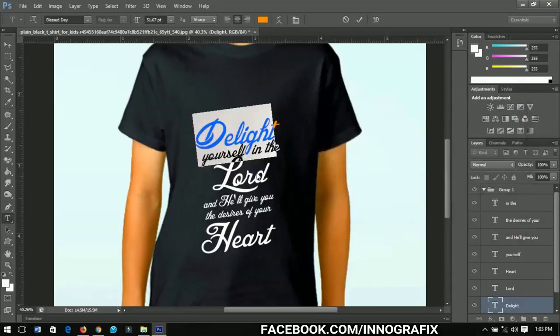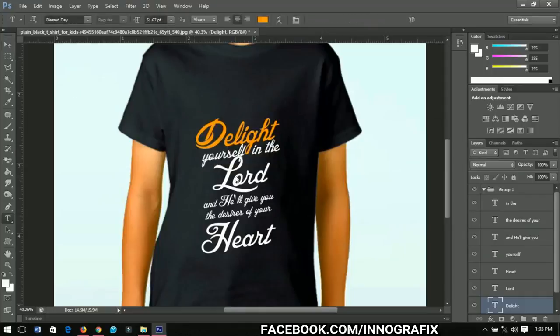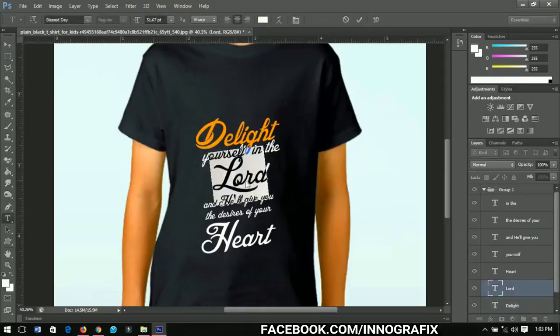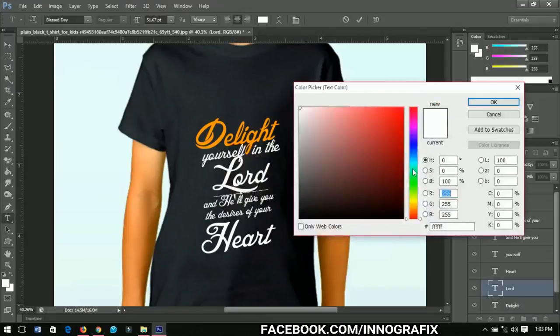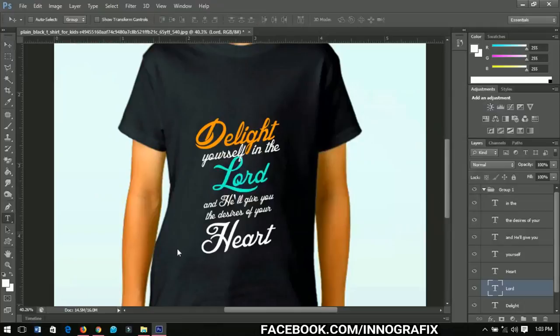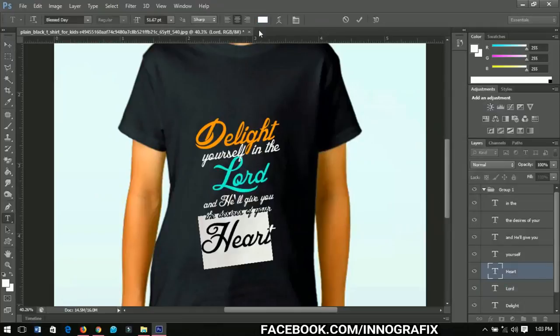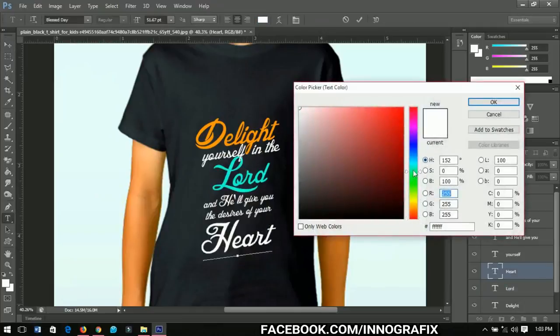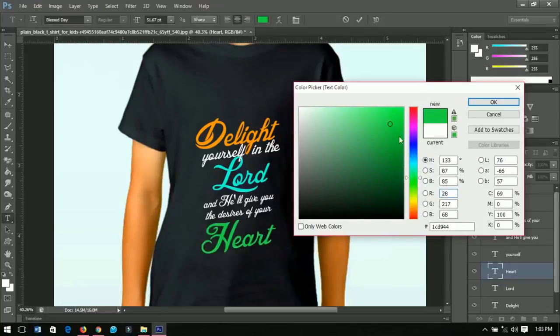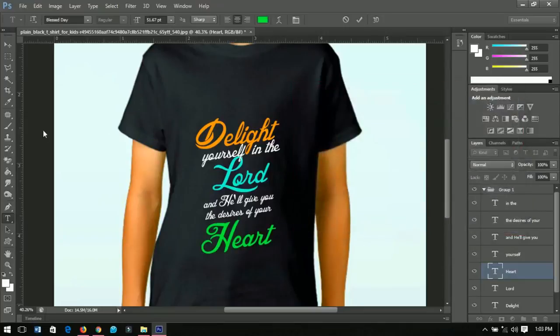Alright, and then I'll click OK, and then I'll pick the load, that is the one in the middle, and then I'll change that color too. So simply I'm just applying colors to it. You can take your time to also apply different colors to yours. Then I'll click OK, and the last one I'm going to edit this one, and I'll select a color from here. Okay, so I think here, and then I'll click OK.